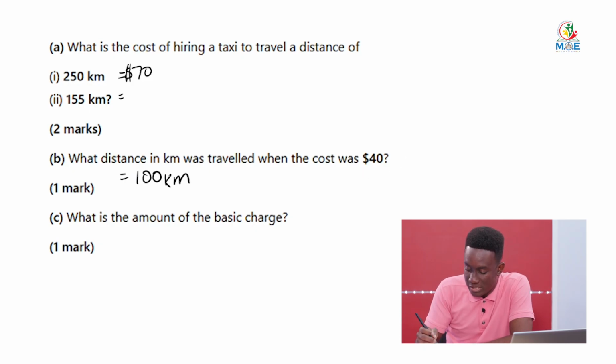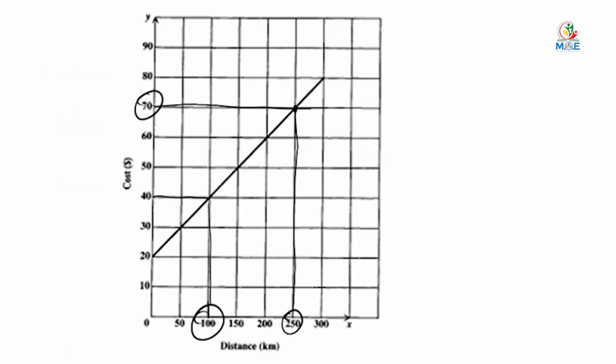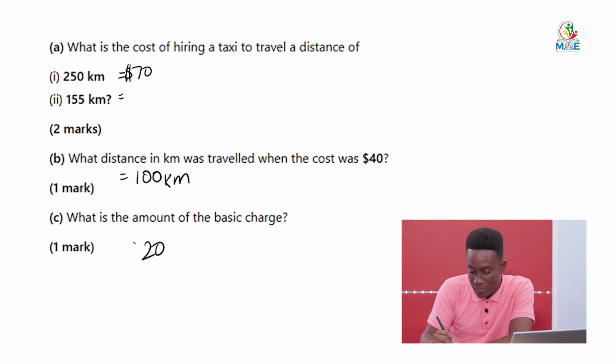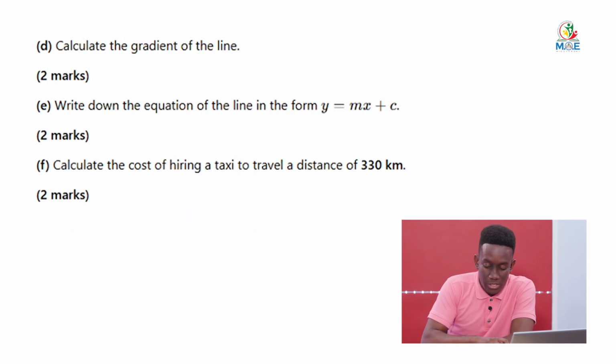The next one, what is the amount of the basic charge? The basic charge is the amount of money you have to pay as soon as you jump in a taxi, without traveling. If you notice the graph, the start of the graph is at $20. So the basic charge would be $20. All right, let's carry on.